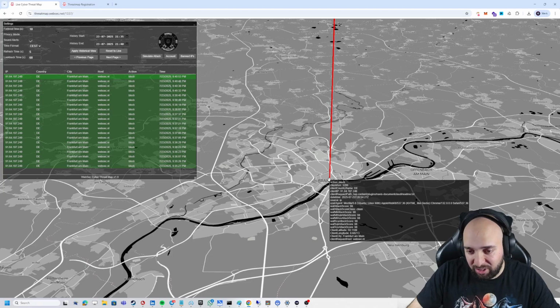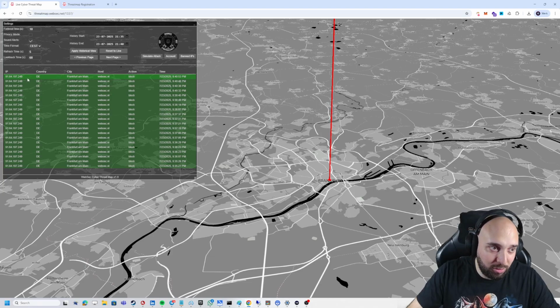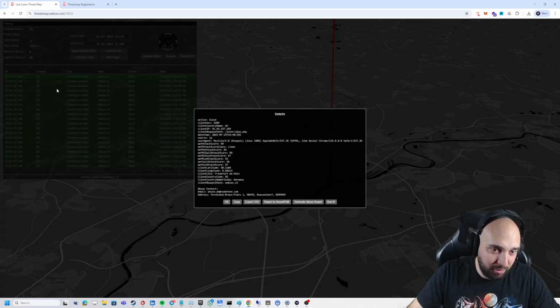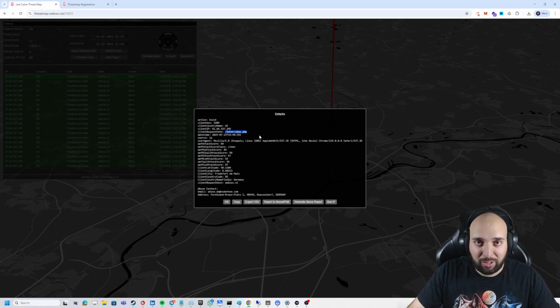To further investigate this, we could go to the IP address over here on the left, press the second mouse button on it, and press the View Info button. Right over here, we can see more information. Now we can see this is a different event because the client request path says a different path, which actually matches our suspicion already, right? If every new event has a different request path that doesn't even exist on our server, then it's most likely a vulnerability scan.